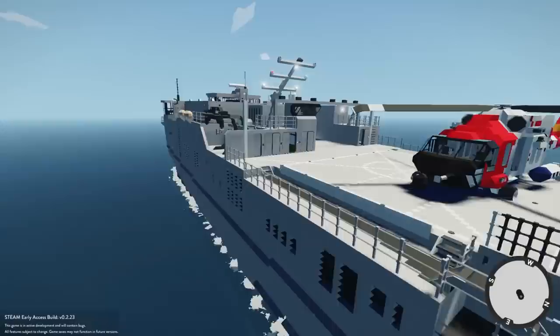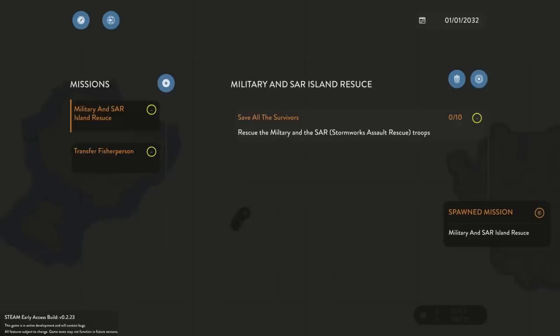All right, so we do have a mission. There apparently was a military incident that happened. Could have been a training exercise that went wrong. We have to rescue the military and the SAR, or the Stormworks Assault Rescue Troops, from the area. So let's go see where they've crashed out at. It's an island rescue. So that's going to be the first time I think we've ever done one of those.